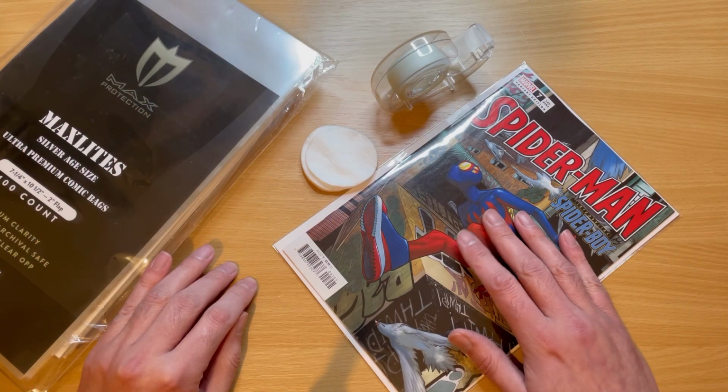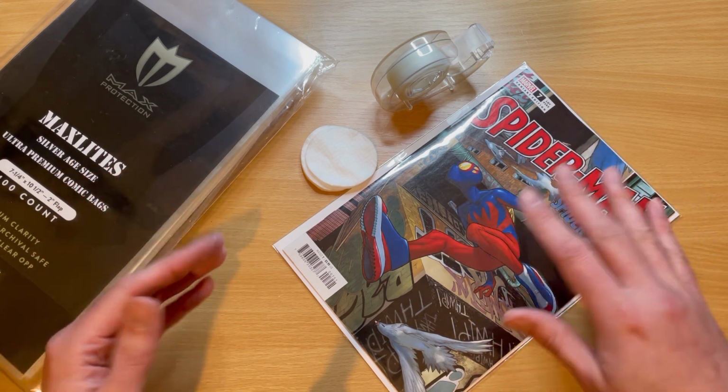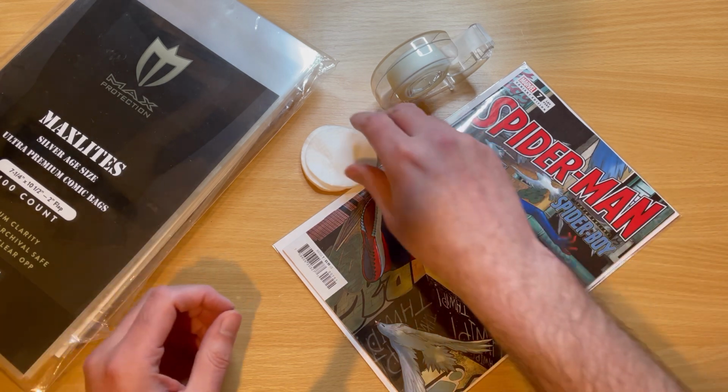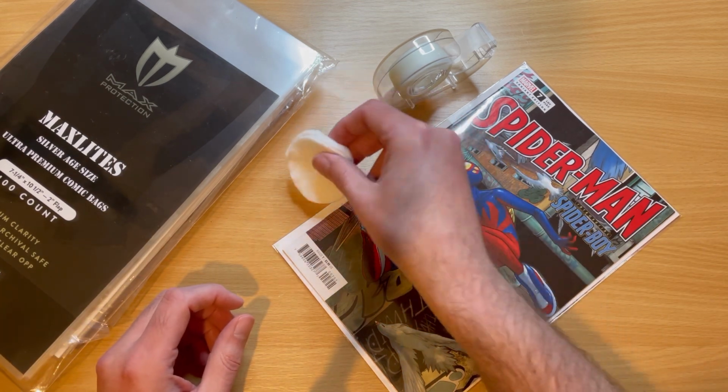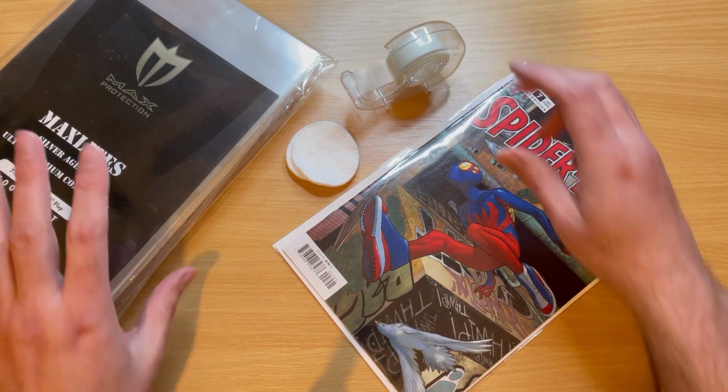I find it quite hard to let go of comics actually. But yeah, we'll get onto it and I'll show you how I rebag and board the comics that I think are worth a bit more money and hold a bit more value, and I'll show you what brands we use. Okay. So the first thing that I'll do is make sure my hands are clean. You can wear gloves if you'd like, but on this occasion I'm not going to. I have a couple of cotton rounds, some scotch tape, and my bags and boards here.